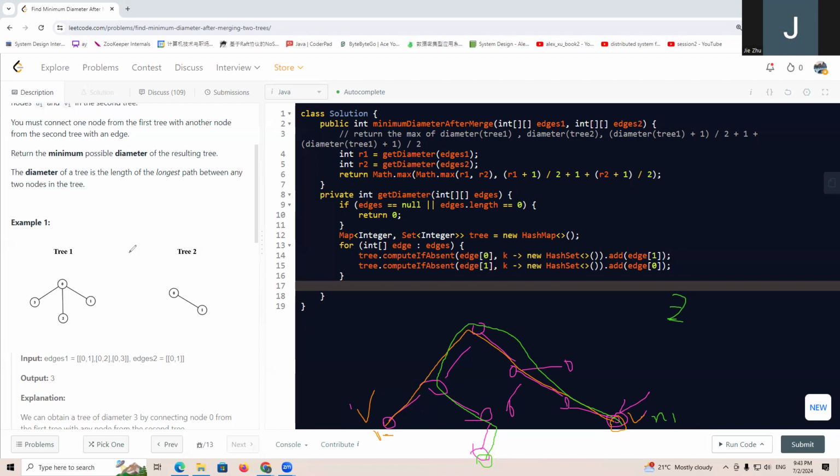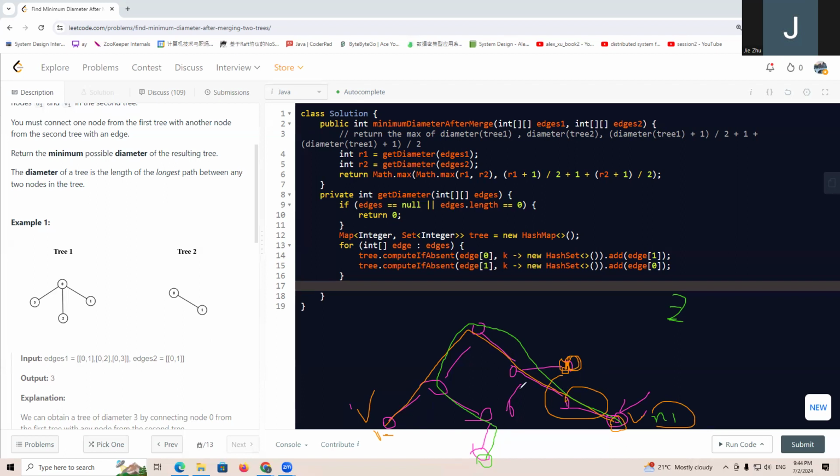So we can prove this is a correct approach. For example, in the first pass for the orange line, if we use a shorter node instead of N1, we know for this part, it will always be shorter than this common part in the diameter.